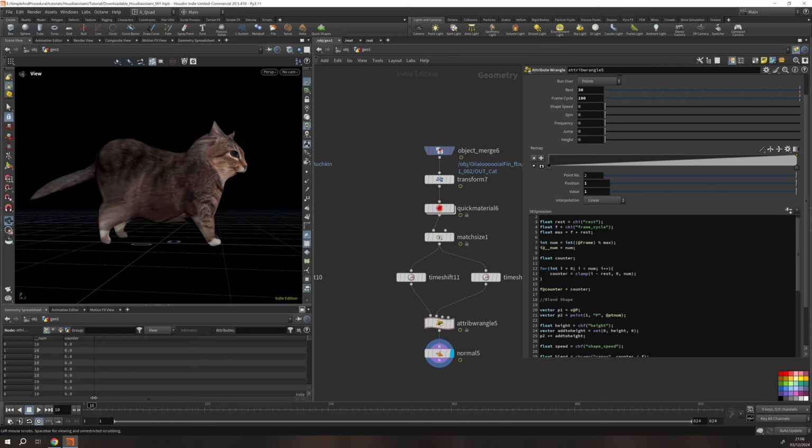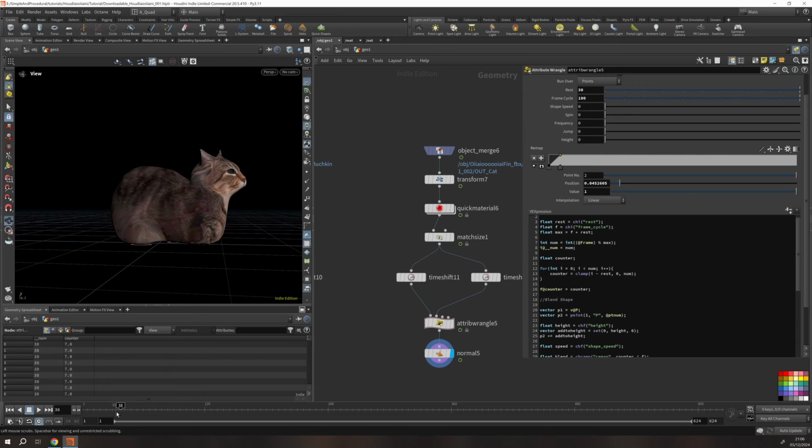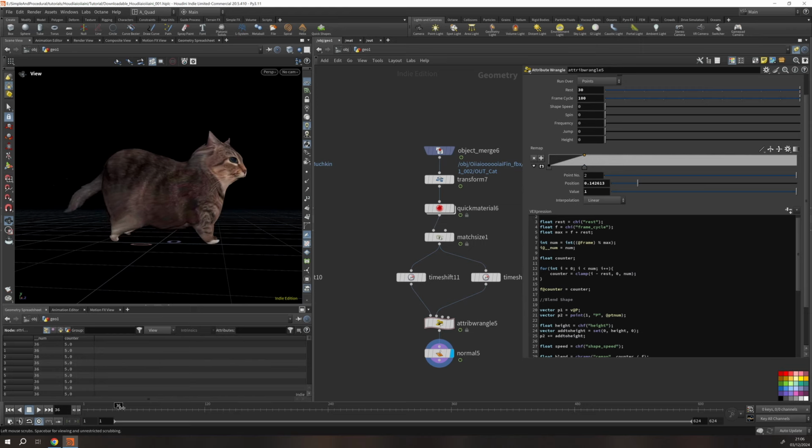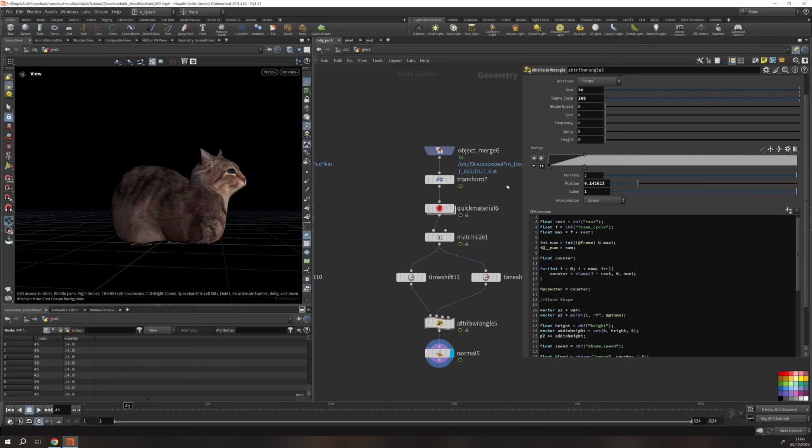And as you can see, it's pretty slow. But if I lower it, it would be quite fast. So on frame 30, we would start to go, and the closer it is, the faster it would be. So I think this is a much better way of controlling things.